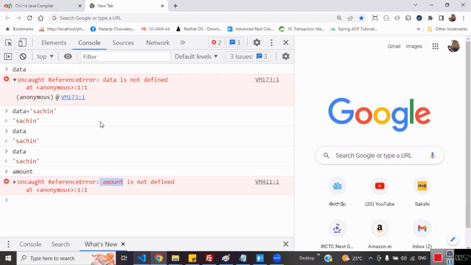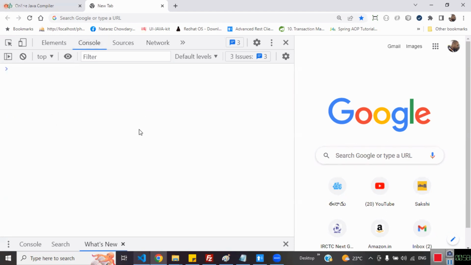Where is it stored? In the browser itself. The JavaScript engine runs in each and every browser to execute and understand your JavaScript code, HTML code, and CSS code. My browser can understand only three things: HTML, CSS, and JavaScript. Other than that, my browser doesn't know anything. Got my point?